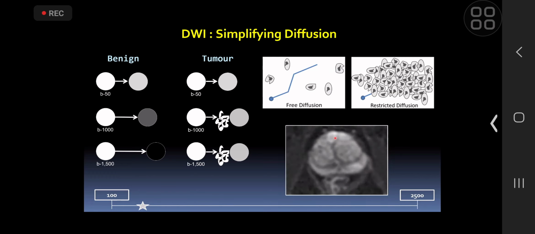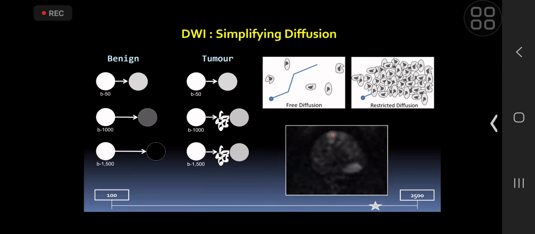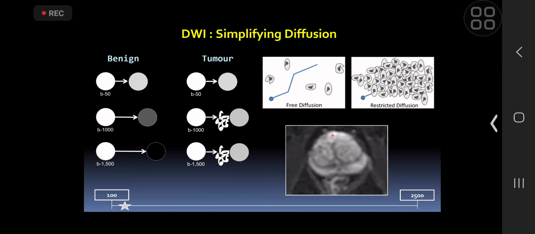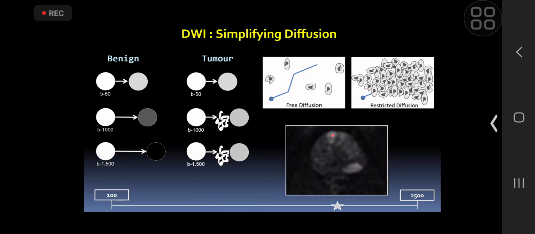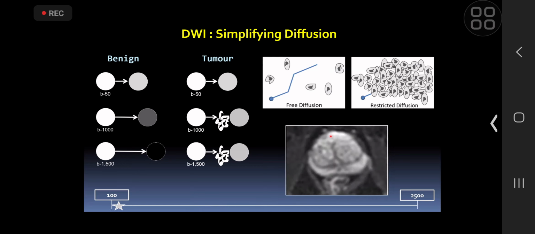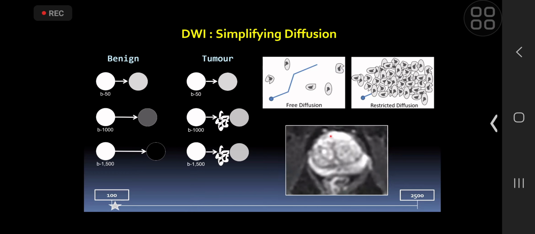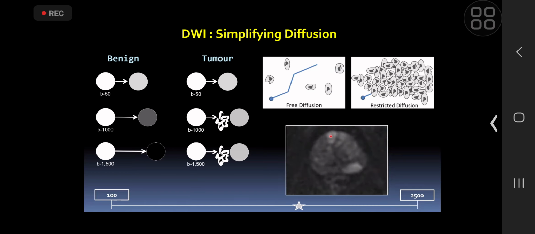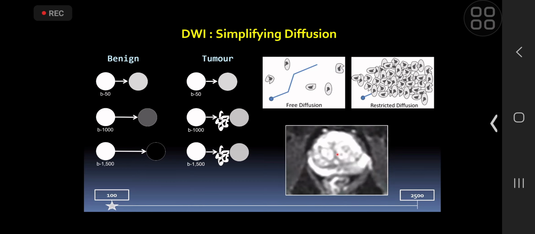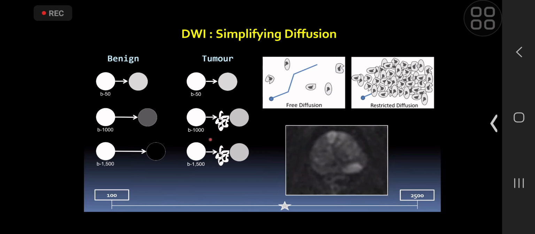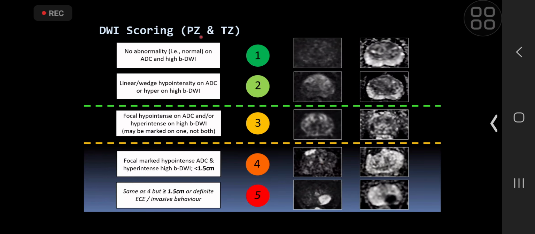You can also see this nodular BPH up here. The problem with the transition zone and nodules of BPH is they can be quite cellularly dense, so they can also show restricted diffusion, which is one of the reasons, as we mentioned, the dominant sequence in the transition zone is the T2 anatomical imaging rather than the diffusion weighted imaging. So this video, as it goes through, shows these principles, and we want to get to as high a B value as we can possibly get within the confines of what our magnet will allow us to do.